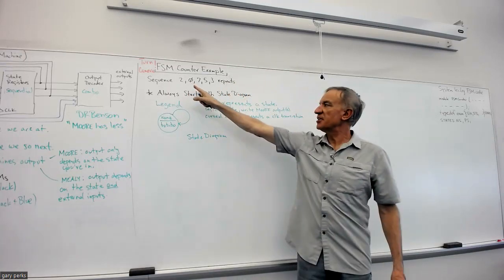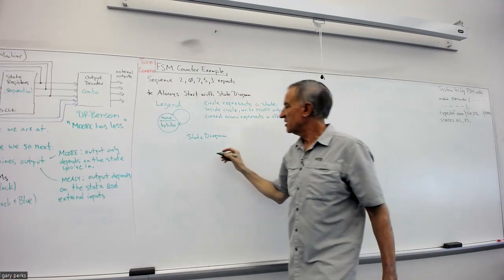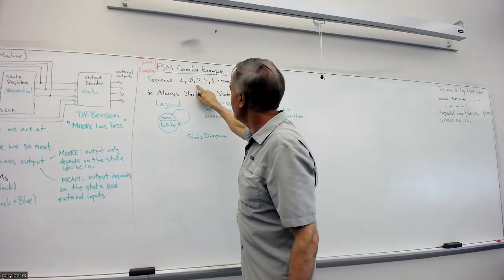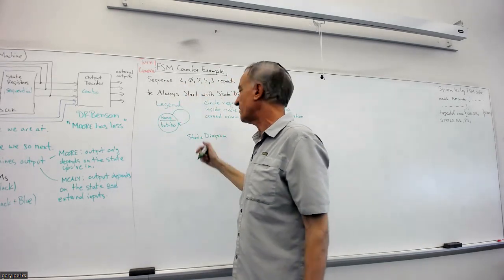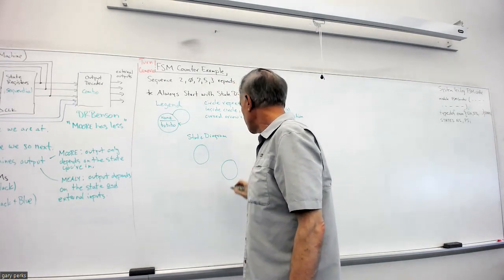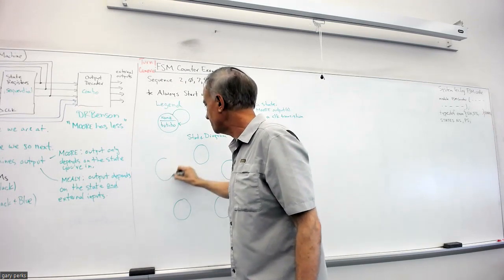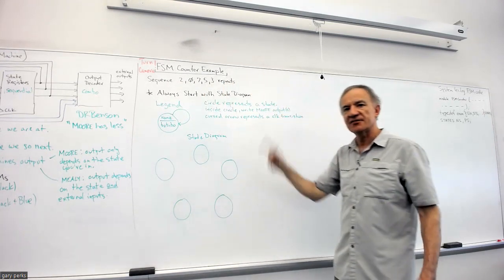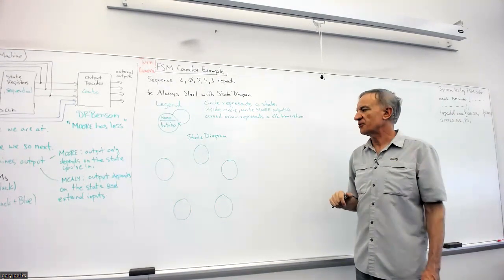And the state diagram is going to show the states in order to do this sequence. Okay, so I have 5 numbers, right? 5 more outputs, so I'm going to need 5 circles, 5 states. And it doesn't matter how you orient the circles. I'm putting them, as you see here, in a circle, but you could put these all in a straight line or vertical. It doesn't matter how you orient the circles that represent the states.